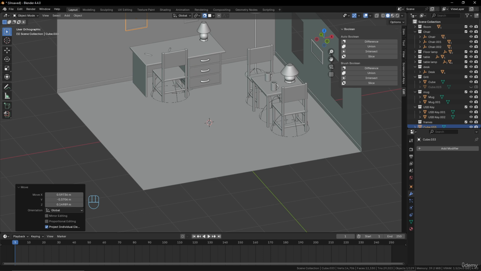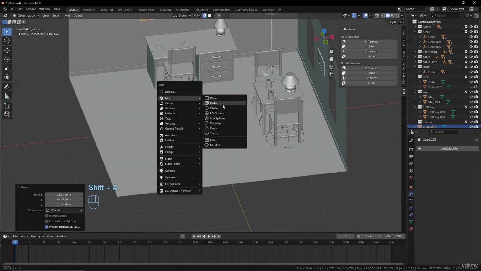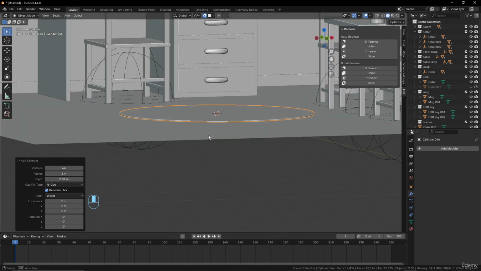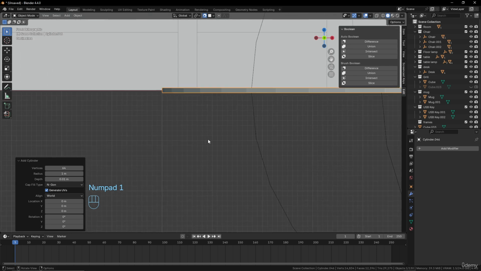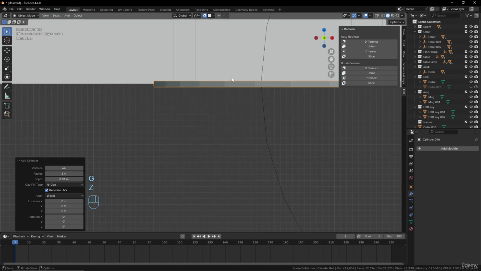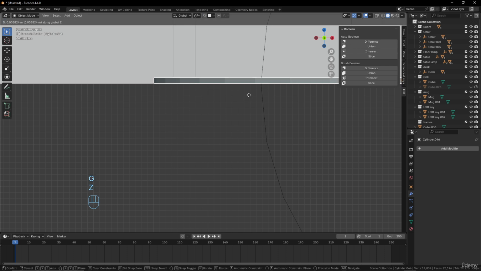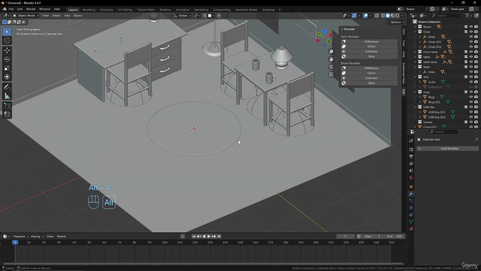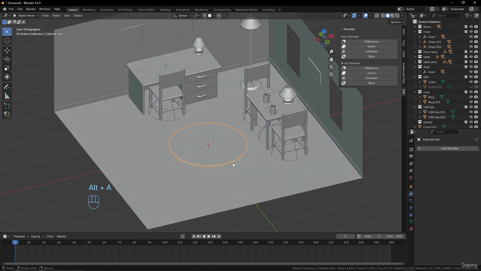Maybe we can add a carpet maybe in the center, so very easily with a shape like this. A circular carpet, let's go for that. Maybe we take a cylinder with something at 64 and with depth very little, 0.01. Okay, something like that. Yeah, it looks good. And I will put it above with GZ, and again without this one first. Okay, to have a shape like this. And now we have this kind of shape that we can use as well.